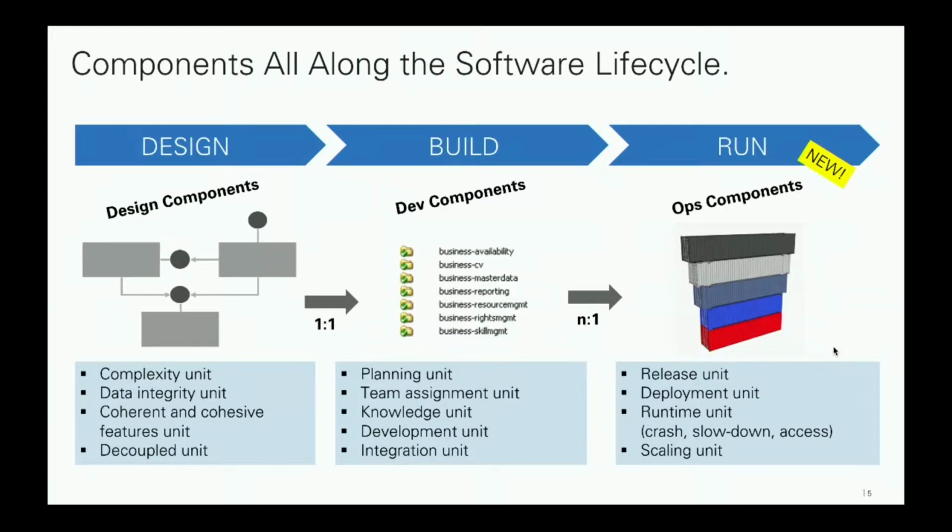So we choose wisely based on domain-driven design principles, maybe how large are my individual ops components? Which of my dev components do I stick into a microservice? This then is my release unit, my deployment unit, and most importantly, my runtime unit, okay? So if something crashes, only certain parts of my system are not working anymore. If something slows down or I have an access issue, then only those certain parts of my system are kind of inhibited. Also my scaling unit, right? So this is all there's to it, in my opinion, okay?